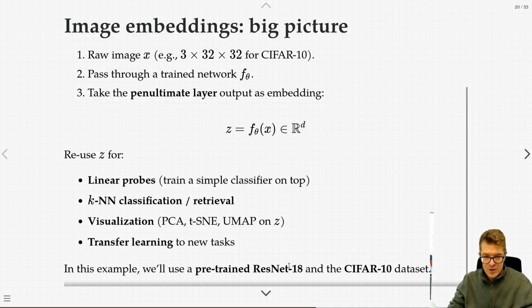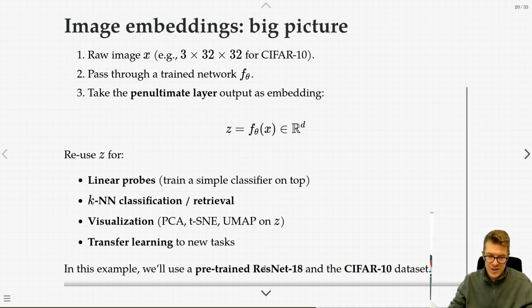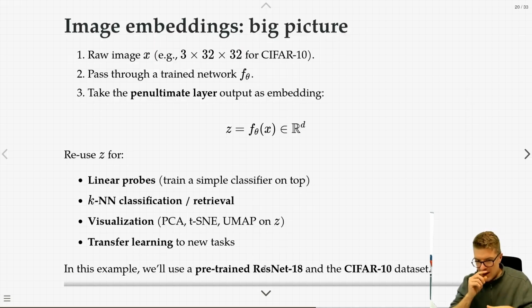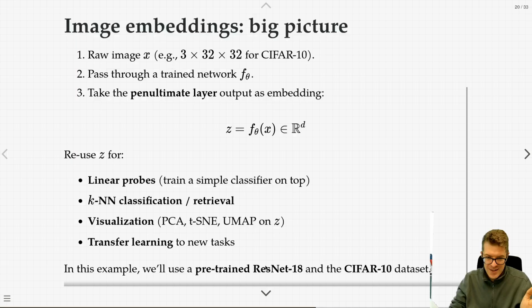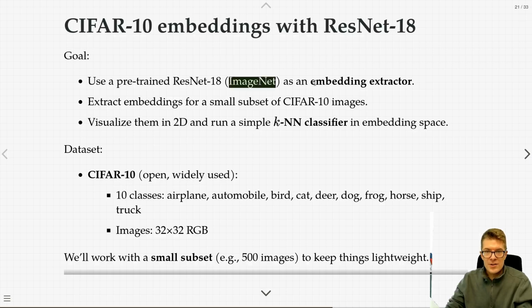So in this example, we're going to use a pre-trained ResNet 18, which is again getting ahead of ourselves a bit more. We've previously just used a small CNN. Now we're going to use ResNet, just downloading a vision model for some task and then transferring it to the CIFAR-10 dataset. Actually, now that I mentioned it, I'd be surprised if this model was not trained partially with CIFAR-10 data, but we'll find out. So our goal is to use it as an extractor of useful embeddings, and then we're going to use these extracted embeddings for doing some simple classification afterwards.